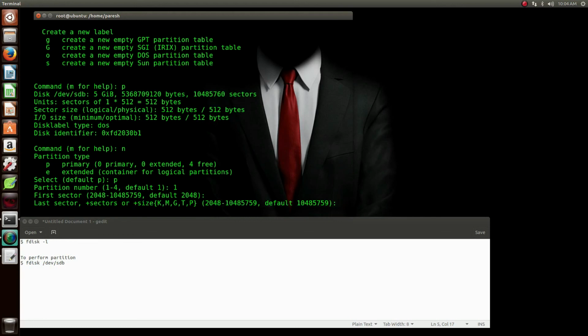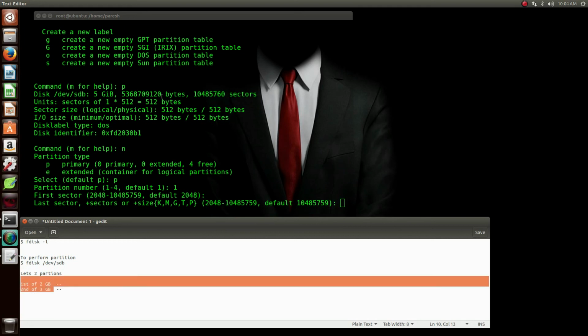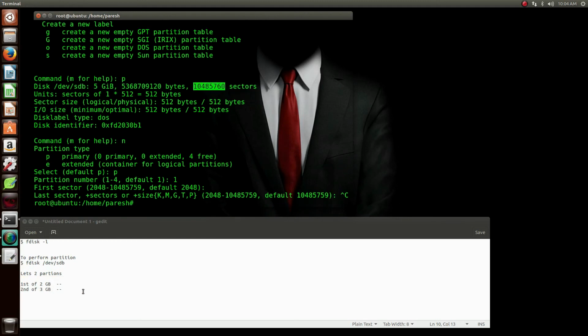For the last sector, let's create two partitions, the first of 2 GB and the second of 3 GB. For 2 GB we need to have some sector value, and for 3 GB we can allocate the rest, till 5 GB.